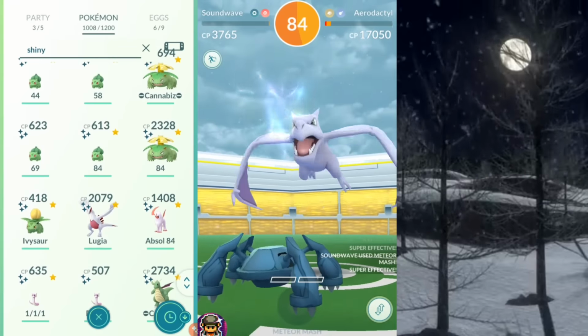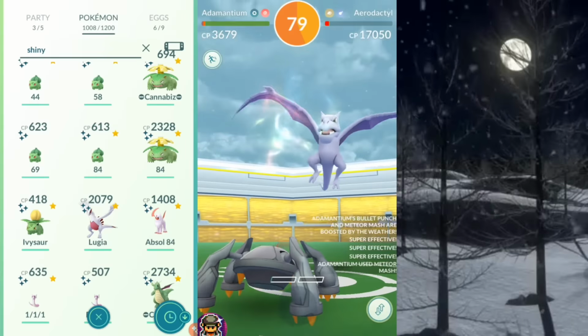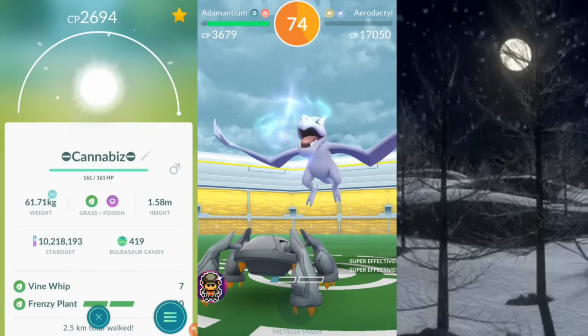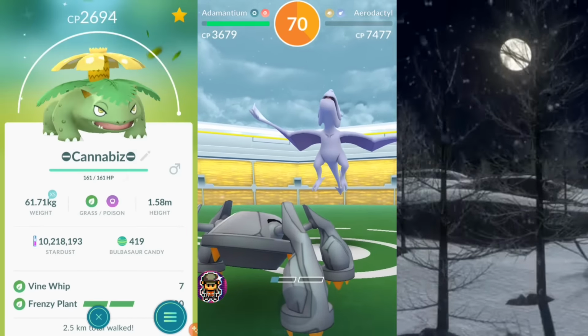Obviously, there's better options. Like I said, Dragonite with Outrage, and of course Rayquaza with Outrage. But hey, not everybody can grind hard and receive the best of the best. So that is a good option for you there. Next, we have Venusaur with Frenzy Plant. It's going to be a great Pokemon to use.